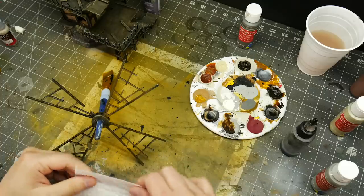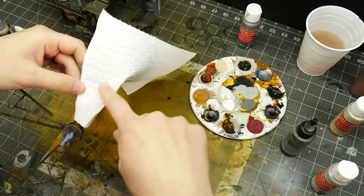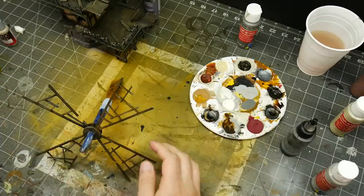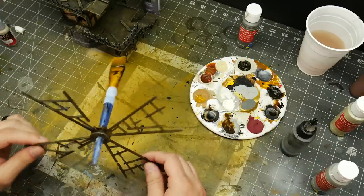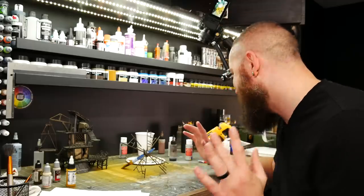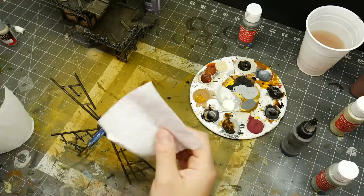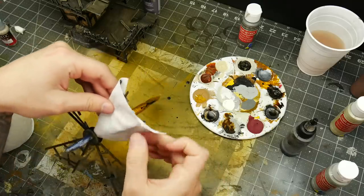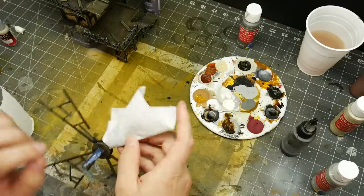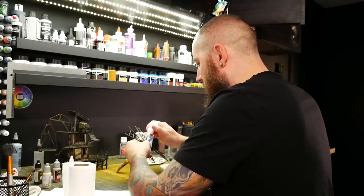Paper towel is a lot stronger than toilet paper, and I think it would hold up a lot better. The problem is the paper towel I have has a pattern on it, as it often does, and that doesn't really go away when you're doing this sort of thing. Something like blue shop towels or brown shop towels would work. They have no pattern, but I don't have any, so I think I'm gonna try toilet paper. This is a little bit risky because toilet paper is so much thinner and more fragile that I could be asking for problems. I don't know how this is gonna go. I've never done anything exactly like this before.